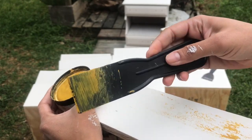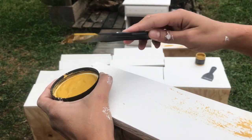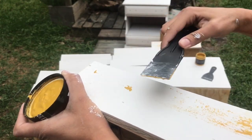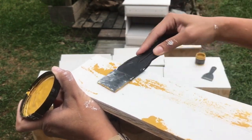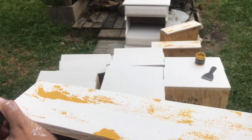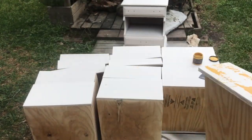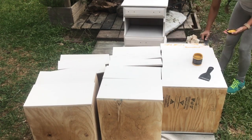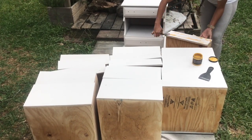So this is a little plastic spatula. They're like $2 for a 3-pack. And then I'm kind of just dipping it in my paint. That's probably way too much, so we're gonna scrape some of it onto our drawer. Just like that. What are we thinking? Crazy, huh? We'll see. So I went ahead and did that to all of the drawers, first with the yellow, then I switched with a couple other colors just to add a little bit more depth, because I thought that it needed something a little bit darker to complement it.